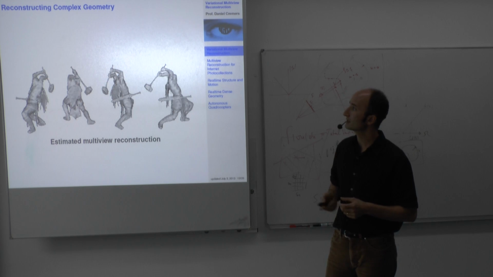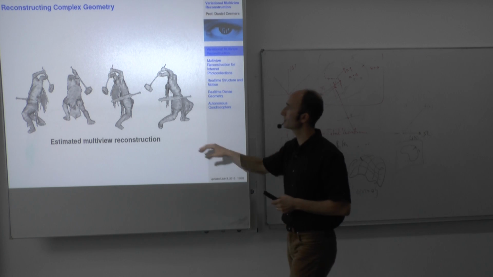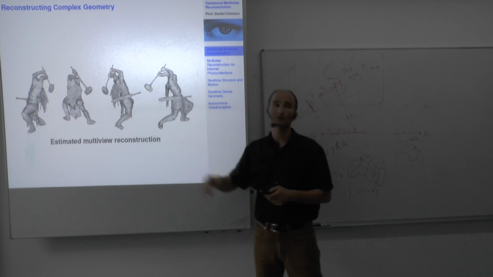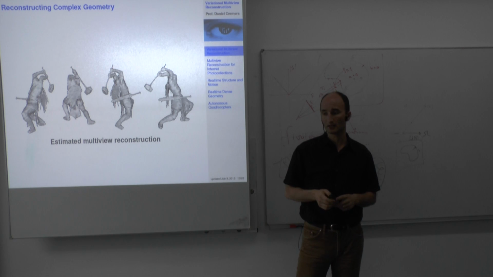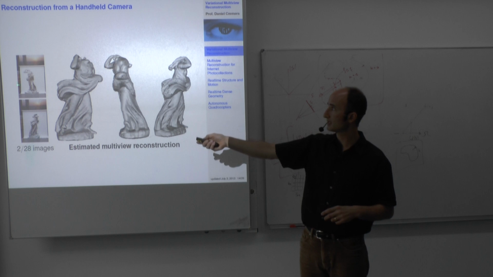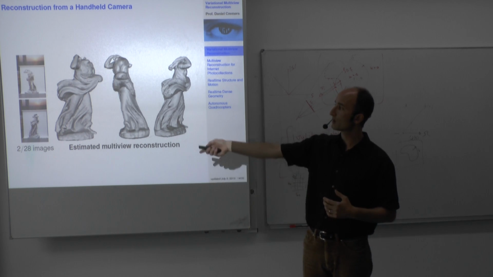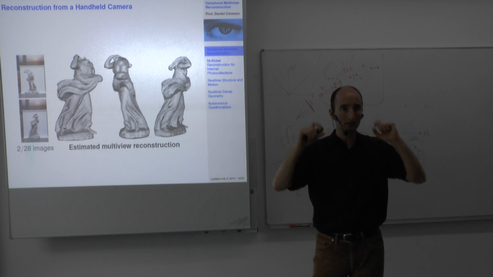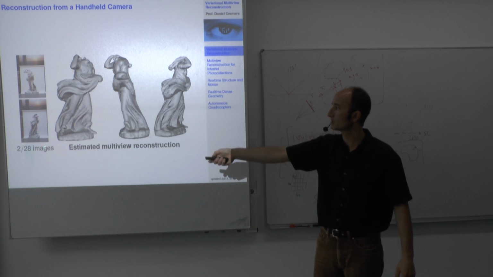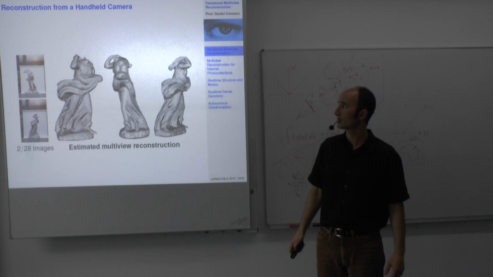And so we use this, and these are some of the reconstructions we computed in this approach, and you see that we get a lot of fine scale details in the reconstruction. Here's another example. This is actually a data set we acquired ourselves for a museum in Bonn. We walked around this statue with a digital camera and just took a set of pictures, 28 images. This is the reconstructions that we computed.